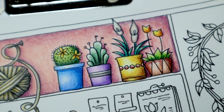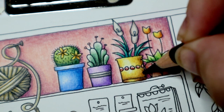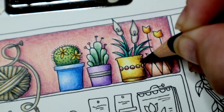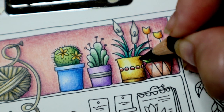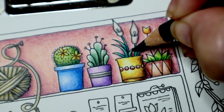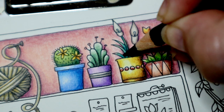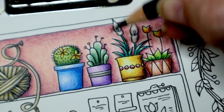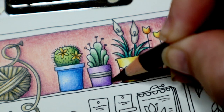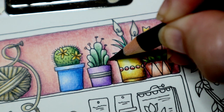Now, because I did have to change the settings a little bit when I edited, because of the shadows, this little area here is looking a little bit darker for you now than what it is in real life. Complete opposite of what usually happens. So what you can do is just go in a little bit lighter now to start with and wait for that final reveal photo, because that is the completely accurate representation of how dark these shadows are.